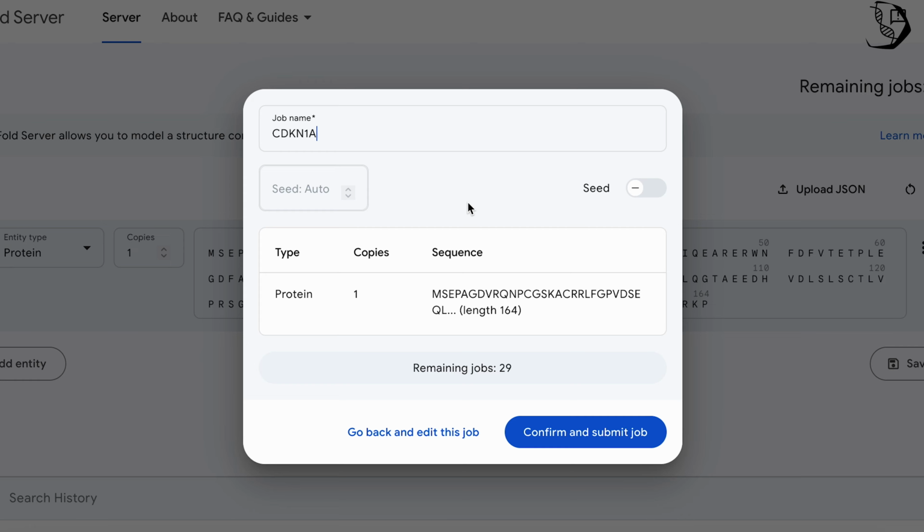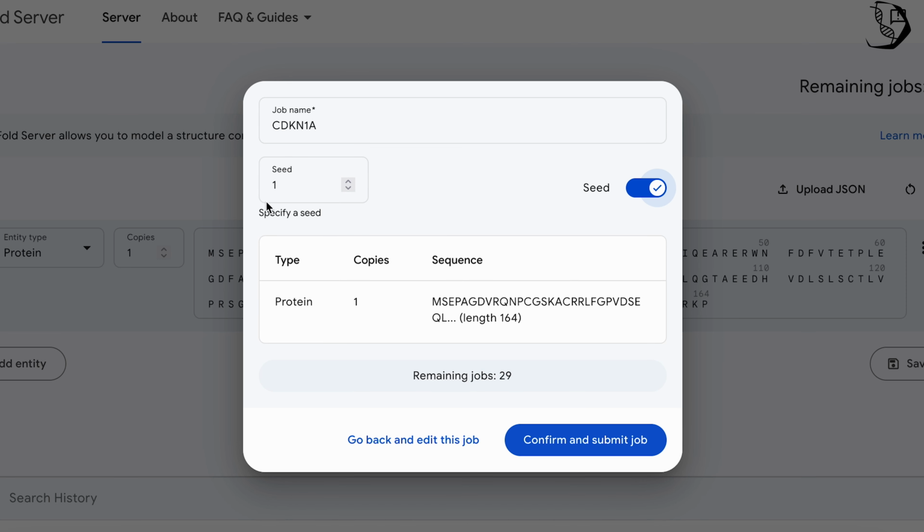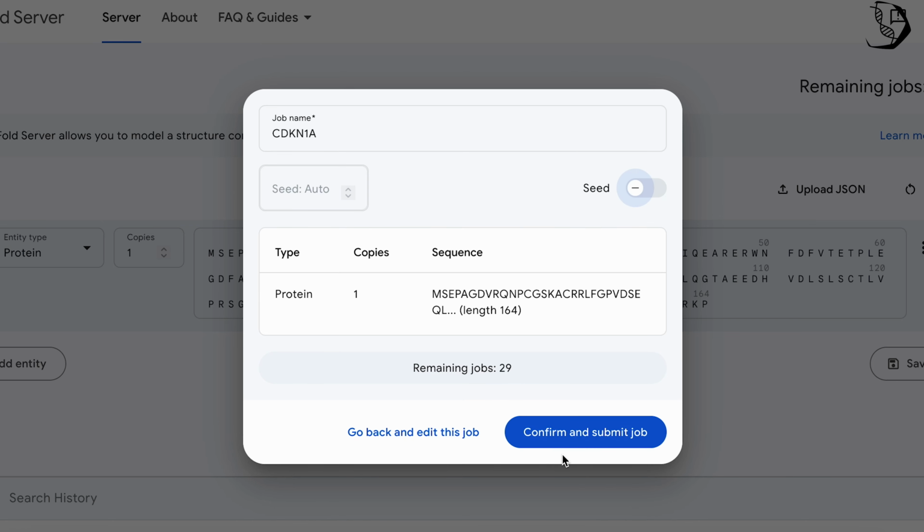But if you want to reproduce a prediction from a publication or make results reproducible, you need it. You can enable it here and then enter the number that is provided, for example, in a publication. This way the predictions are carried out exactly the same way and you should get a reproducible result. That's an example of why this is important. Basically, it sets the start number of the random number generator.